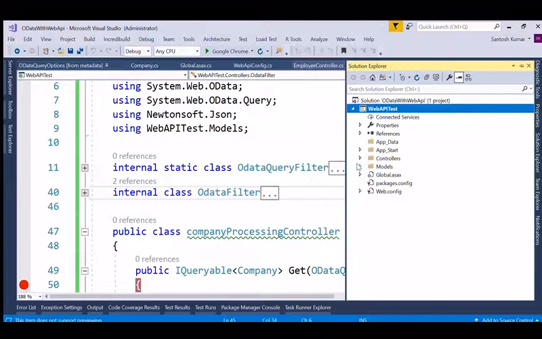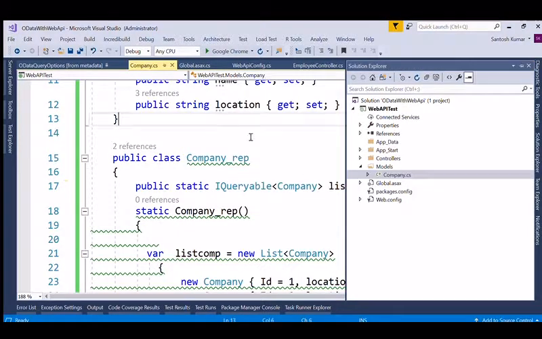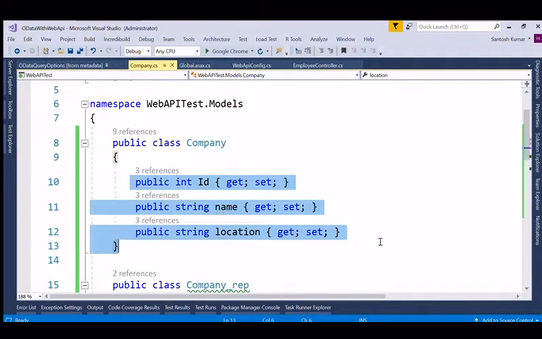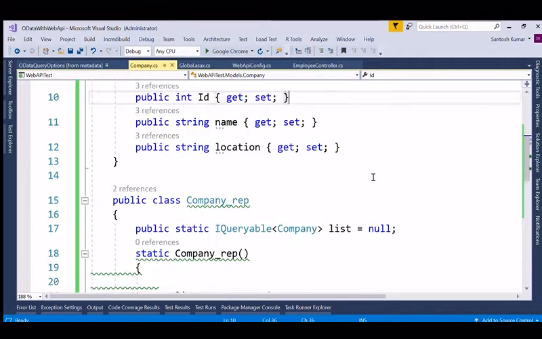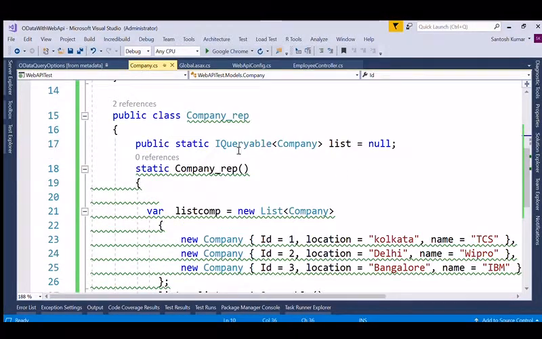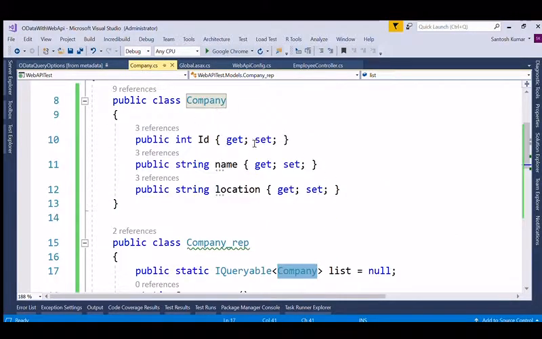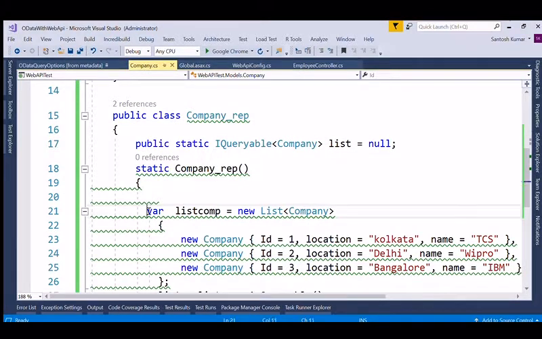For this demo purpose, you have to create a model class. I have created one class that has three properties: ID, name and location. And I have created one more class that fills up our list of this company property inside the controller.